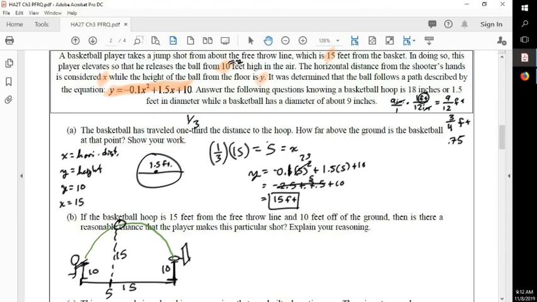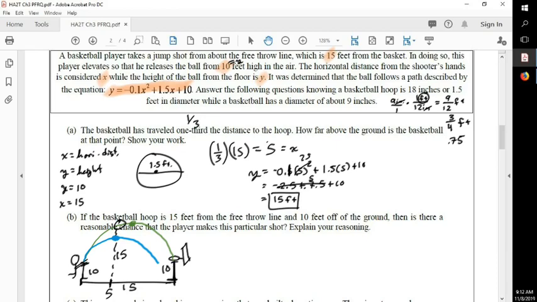I'm not sure if finding the vertex would help, because what if I drew my parabola wrong? What if the ball is described by this parabola? So technically, it's not going to make it. The vertex now is right here, instead of the vertex being right here. So will knowing the vertex help us know if this ball is going to make it? No. I don't know. Maybe not.